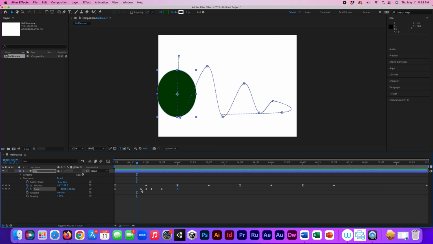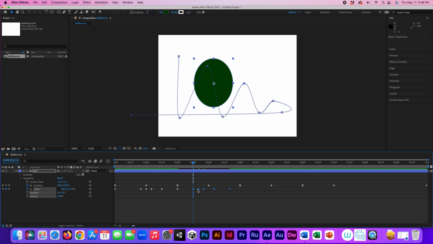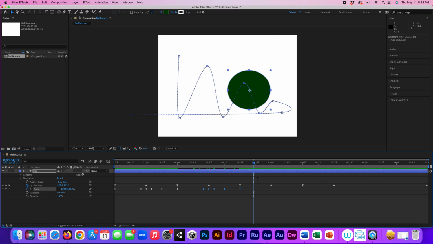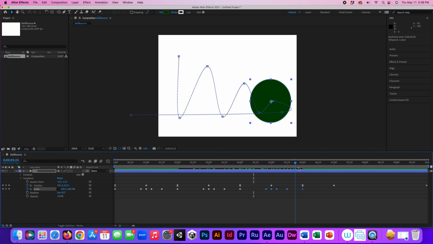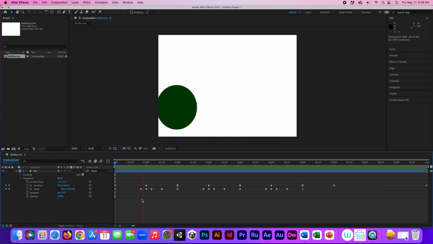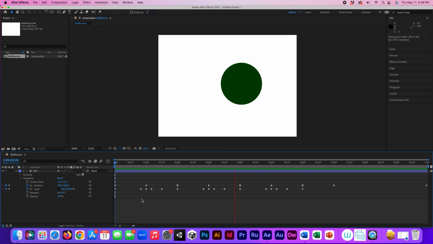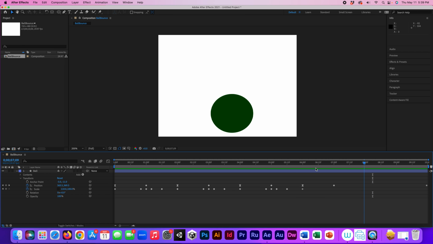So if I were to do this, I'm just selecting these keyframes. I can also just click and drag those keyframes by selecting them all. Copy, and let me move over to about here, paste. And I can just scoot these over some. And then I think I can do the same thing over here, scoot these over some. Let's see how this looks. Boing. Okay, and now it looks like it's kind of bouncing.